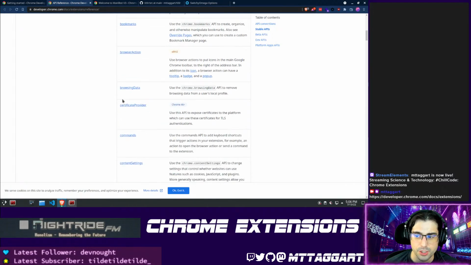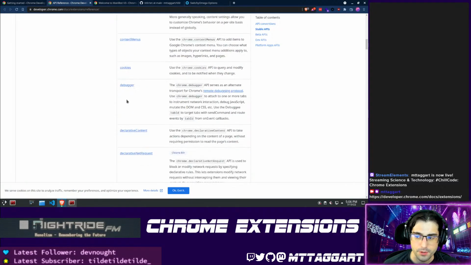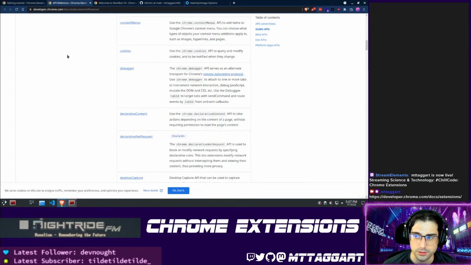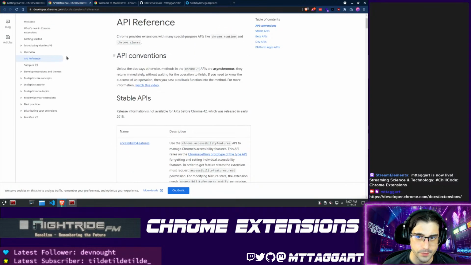Things like browser actions, browsing data, and a few other things. So we're going to take a look at these and see what kind of sensitive information we can maybe extract, modify, whatever. That's the plan.